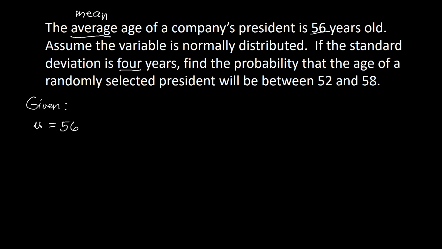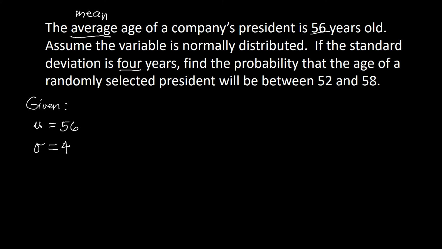No need for you to write the unit that we have as years old, because automatically every value will be in terms of years. So no need for you to copy that. But later on, once you will be answering problems pertaining to the raw score, of course, you will be attaching back the unit. But since we're looking for the probability in here, the unit really doesn't matter. So next, we go for our next given of the problem. We have, if the standard deviation is 4 years, that means our standard deviation is equal to 4 because it says so in the problem.